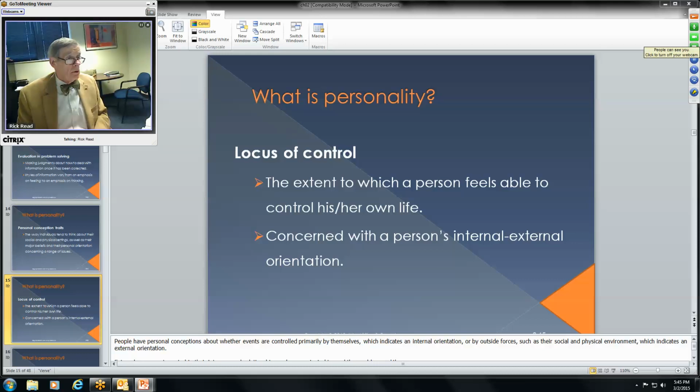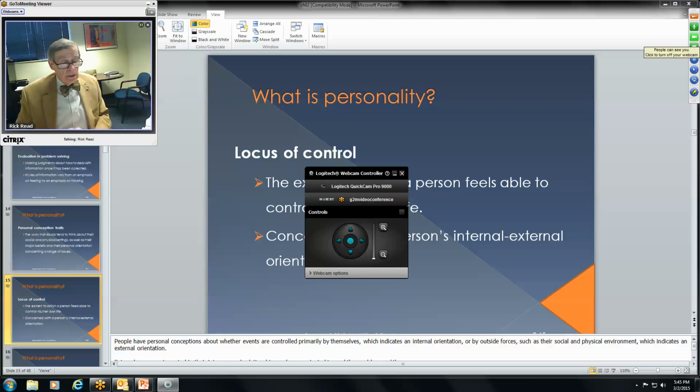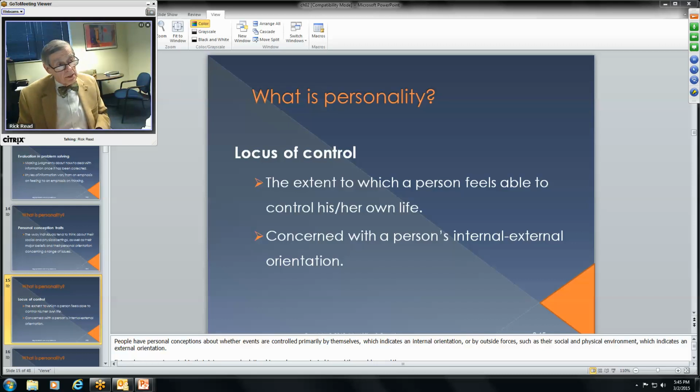I guess the one I can use the best, not a recent experience, but one I have experienced, is the death of a parent. I think that causes us to act a lot different. We have no control over that. And I'm not talking about somebody who died in an accident or something of that nature. I'm talking about just natural death. We have no control over that. But I think we act differently, even though, for the most part, we're in control of our own emotions. So we're in control of what we do. You know, there are times that we're not in control. We have to realize that.